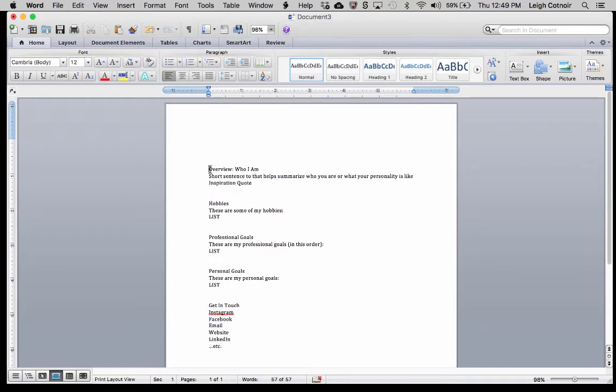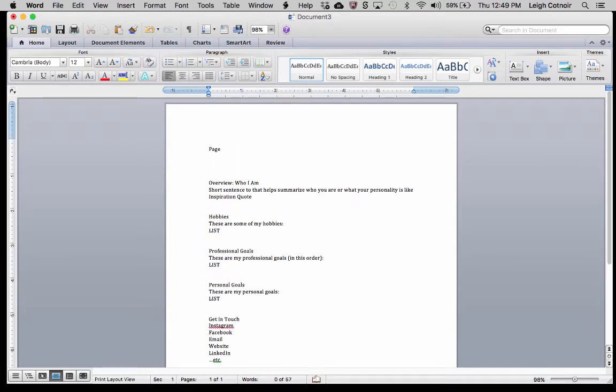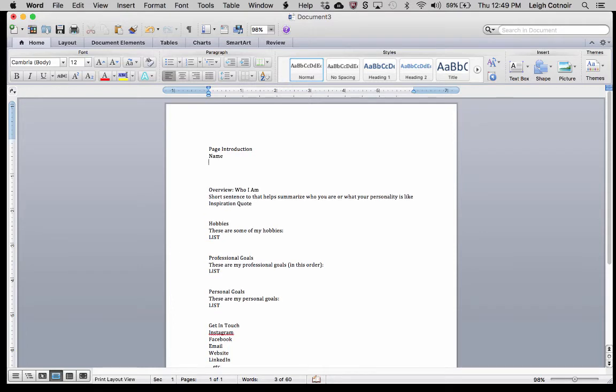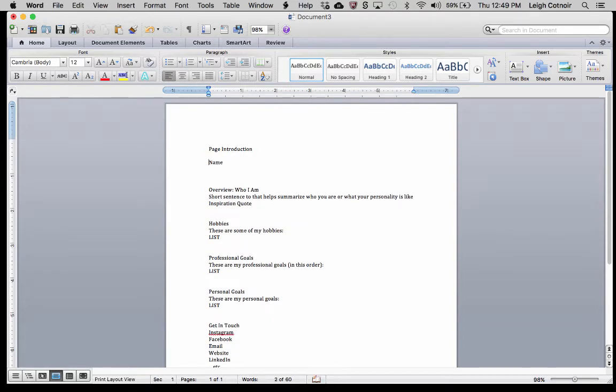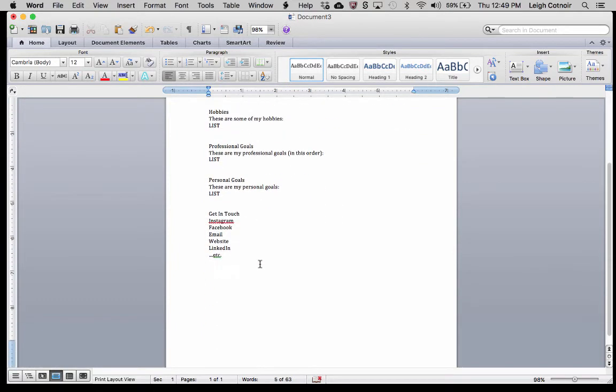The other thing that you would want to do is at the top some sort of page introduction, and maybe that page introduction would then have your name, and then also something else you could put in there is, let's say you could have an image or a picture of yourself. All right, and then down at the bottom we want to sort of close the page. Let's say page closing. And then let's say that here we're going to do a copyright. You also might want to have a link to the top of the page.